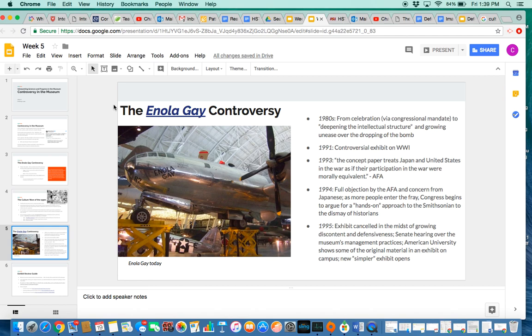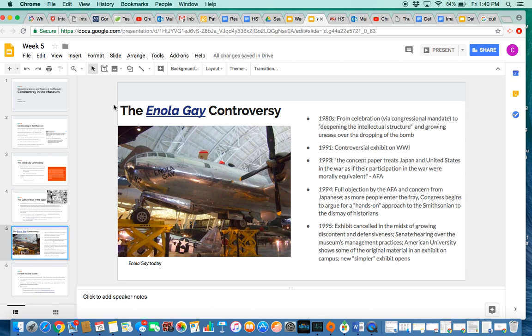But as soon as politicians become involved in this world and it jumps into the political realm, it becomes this huge ordeal because it gets to the point where Congress is essentially calling for the heads of people who work for the Smithsonian and are ultimately successful at that. And the exhibit doesn't end up coming to fruition. So when we think about the history profession and where the academic world tends to reside and what people are doing in curatorial sorts of jobs, it's something these people didn't really have to deal with until they were pushed into this political world.